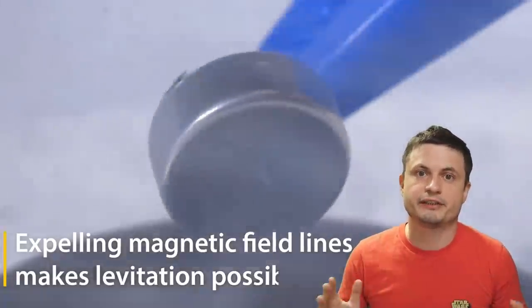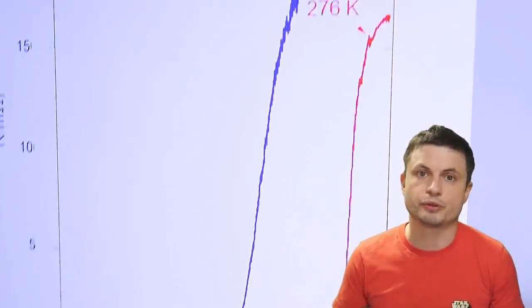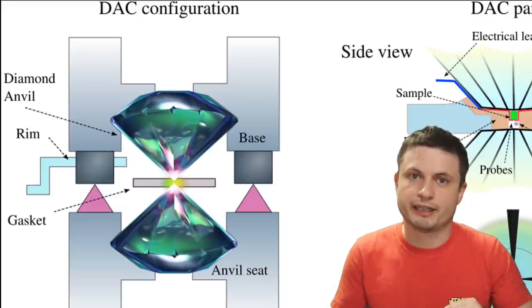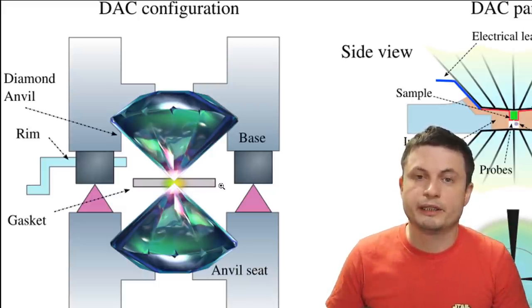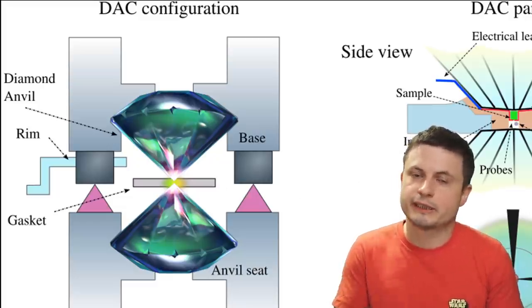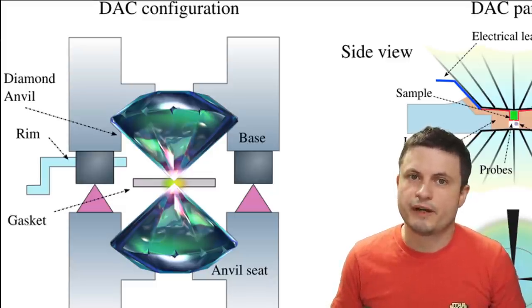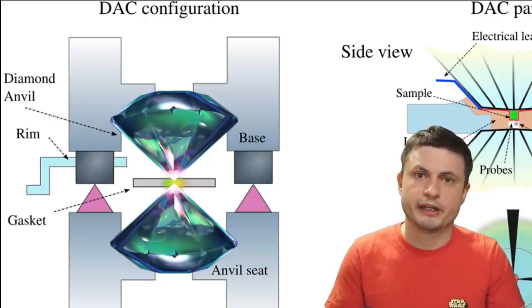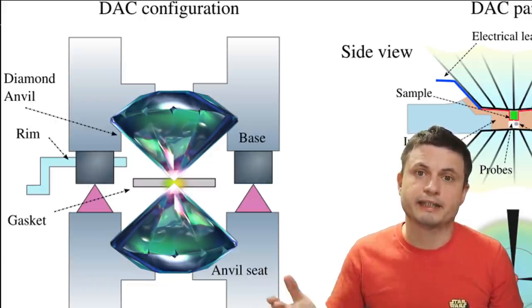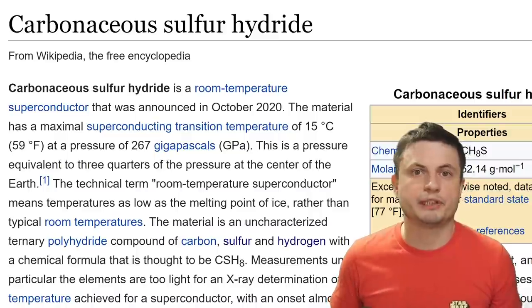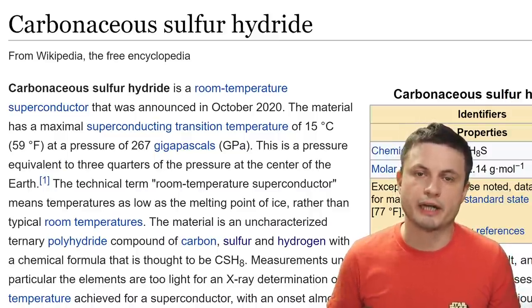Essentially completely by accident they discovered that if you were to combine certain materials and pressurize them using so-called diamond anvils or diamond anvil cell as it's also known, where essentially you take two diamonds and put something right between them and then squeeze these things really hard and also shine a laser on it, which essentially creates some of the highest pressures in the universe. As a matter of fact a lot of the research we do on things like conditions inside Jupiter or Saturn are usually done by conducting experiments in these DACs or diamond anvil cells.